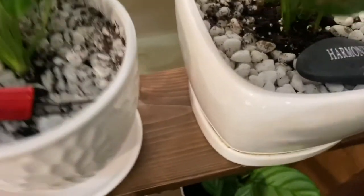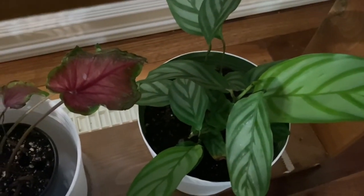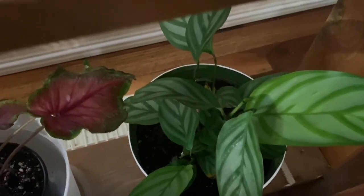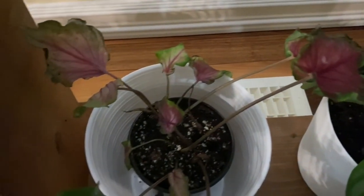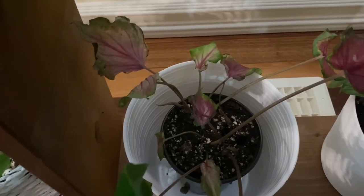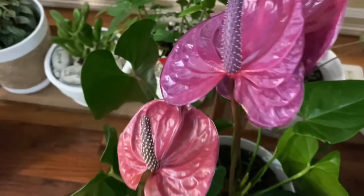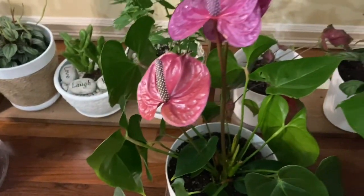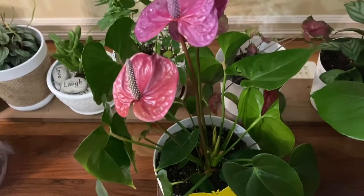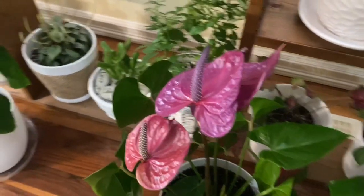And I've got here at the bottom a never never plant. This was given to me by my friend, and I have a calathea here. He's having a difficult time. I hope he survives. And we have a purple anthurium. This is the first time I've seen a purple one. I got this from Home Depot.